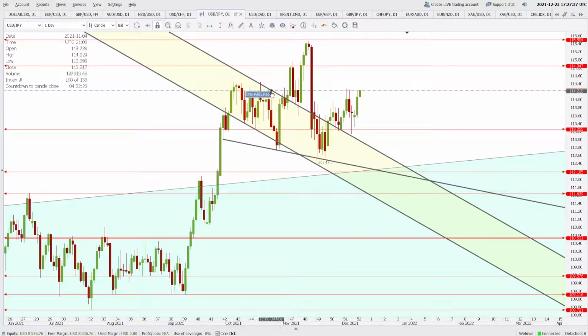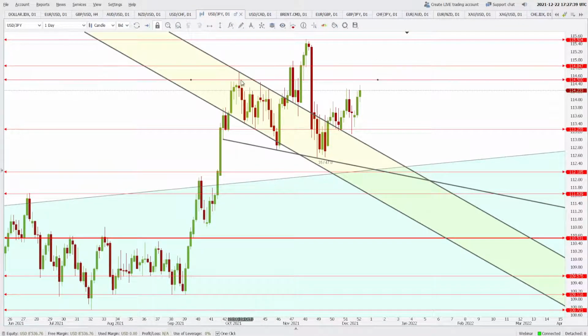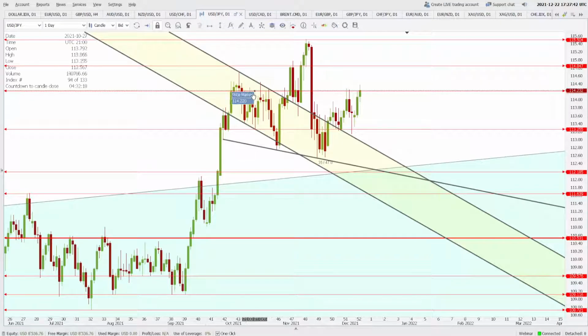Although this area here is also important, I want to mark it on my chart. Why this zone? Because here it was resistance 10 times. This 114.23 area has attracted sellers. Now if it is able to attract more sellers, then the price can be pushed back to 113.25, but if it does not and the price closes higher than this area today, then 114.84 will definitely be exposed in this market.